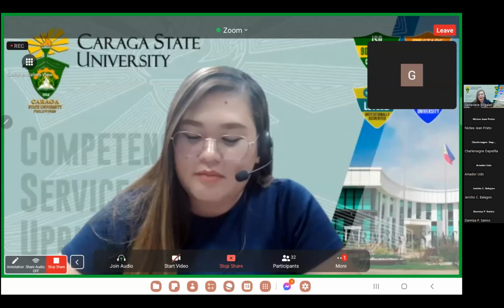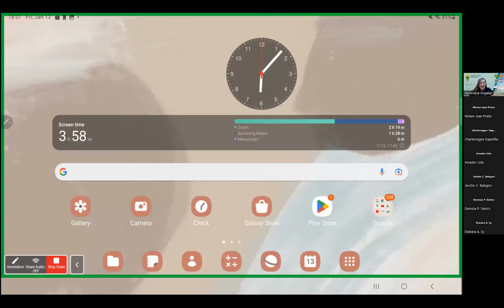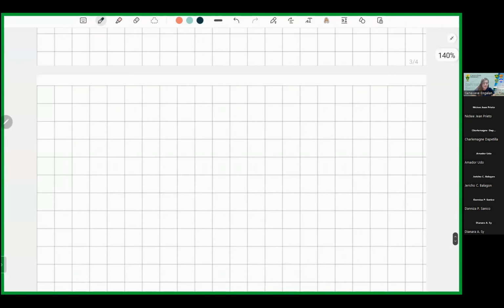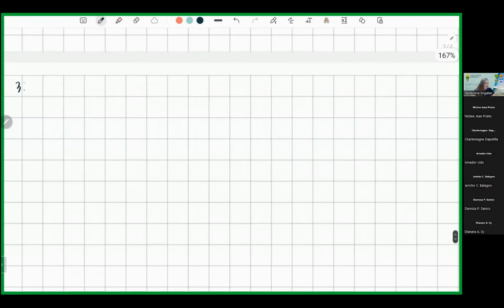Okay, so akong suggest sa inyo class, dapat nag-drawing sa mo diha kay para dili mo laayon at the same time maka-follow mo sa atong lesson. So again, we have y. So example number 3, you have y is equal to 3 cosecant 2 times x plus pi over 4 minus 1.